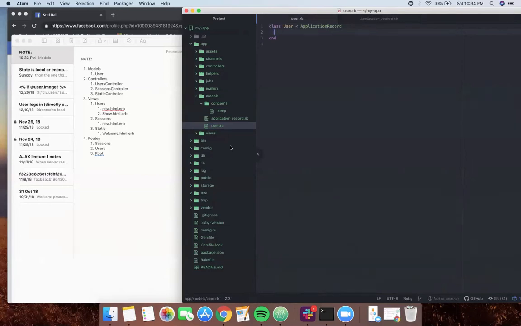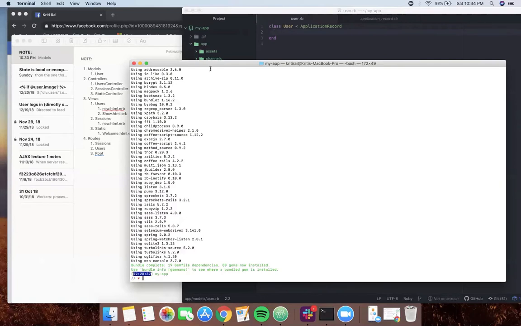So we have our model, right? So we need to create a table for our model. We can do that from our terminal. There is this one-liner command. It's going to be rails generate migration create users table. The user is going to have a username, which is just going to be a string, and password.